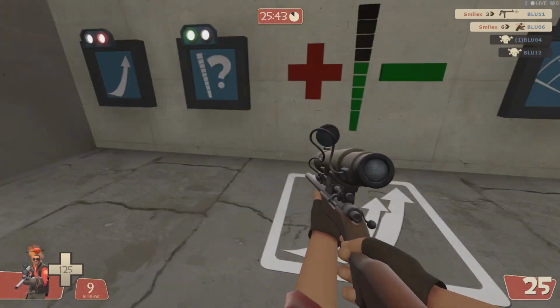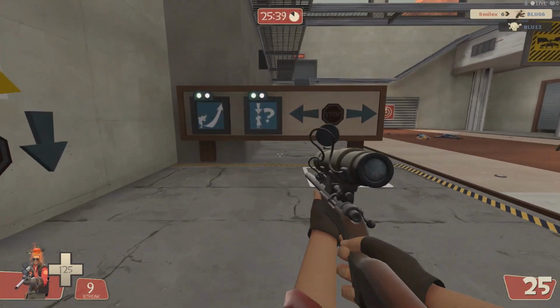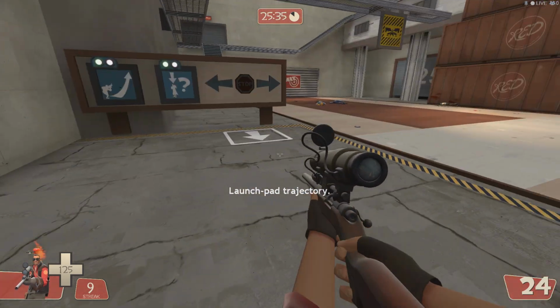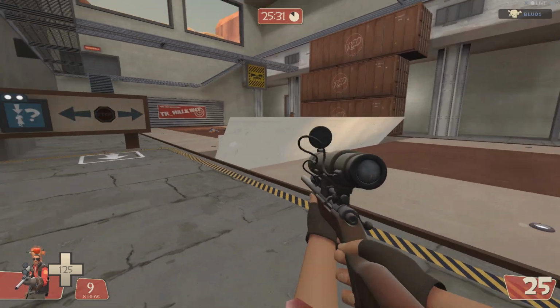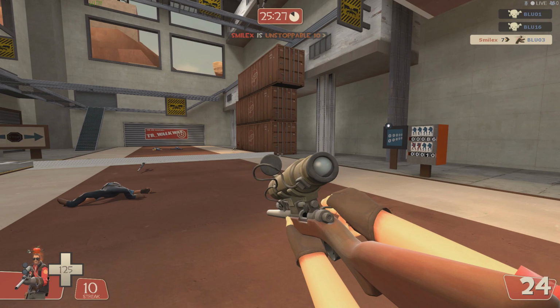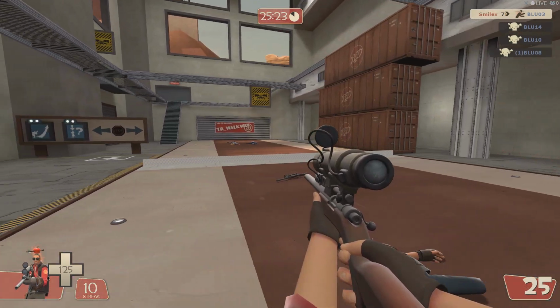You can use it for... how do you install it? Here, there you go. No, wait. How do you do it? There you go. You can use it for something like this. Training for jumping targets. It's really funny.